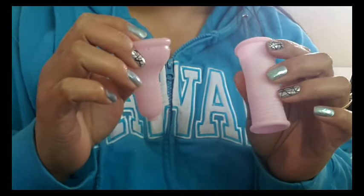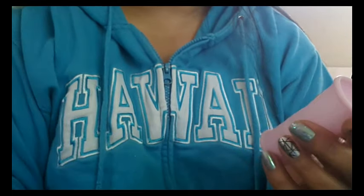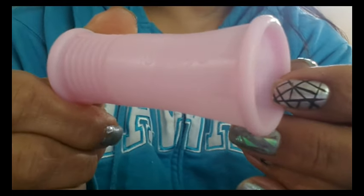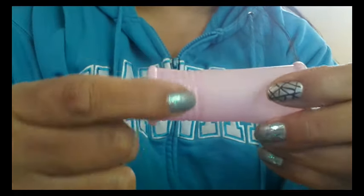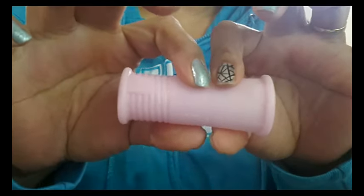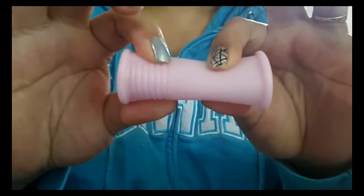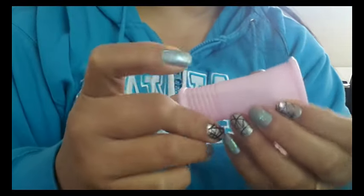I'm going to go through these items and then show you how they say to use this cup. The applicator is also branded with 'Amy Cup' and under that it says 'patent pending.' One side has threads on it and the other side does not. It seems to taper on each end — it's wider on one side. This is not really hard but not really soft, and it does feel like a plastic.